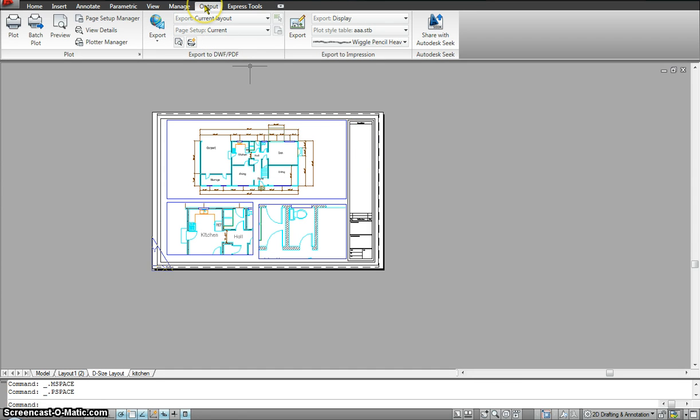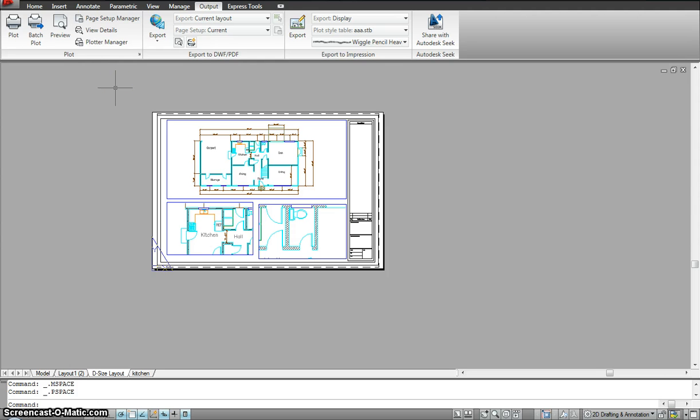the output tab. It gives you all the options that you need to plot a drawing. Now obviously for plotting this file, I should have a plotter with a minimum width of 24 inches. Okay, and then I would feed the paper roll 24 inches wide, and that's what I would be able to plot. Now how do we go about plotting a drawing?